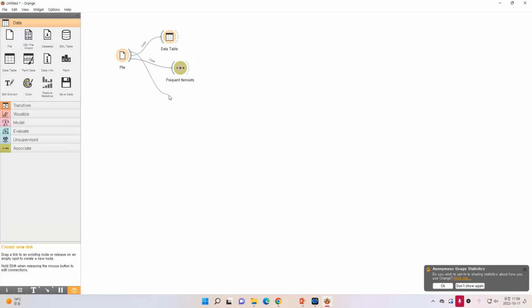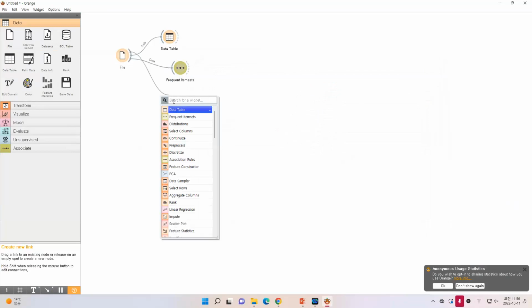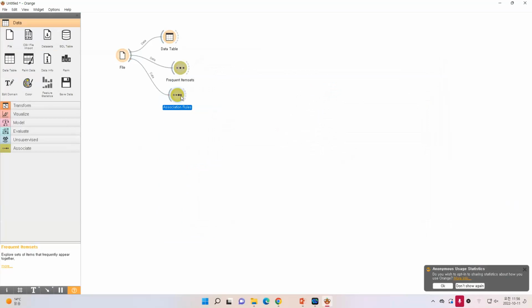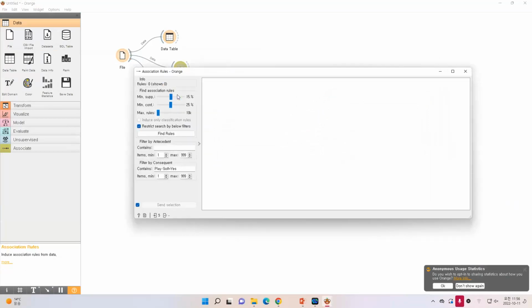You can make association rules, and you can determine the support and the confidence. So as we already learned last time, we need to determine first the support and the confidence to find the frequent item set and to find the association rule. Let me make 50% and 50% for both support and confidence. Let me do this one.